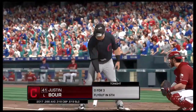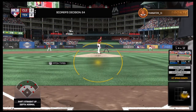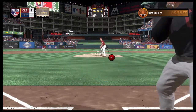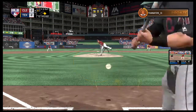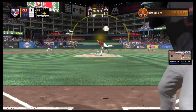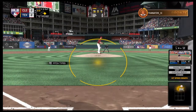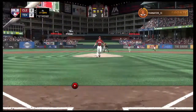Digging in, Justin Bour. It was a fly out for him in his last trip. From the stretch. Takes a look at a slider that catches the inside corner. A swing and a miss at a ball down. Looking at the first pitch for a strike, then takes a swing, and now you find yourself down 0-2. He's just got a battle. Spread out, get ready to swing at anything close, and make sure you don't get called out on a 3rd strike. 2 out with the possible go-ahead run at first. There goes Brantley. Swing and a miss, and that ends the inning.